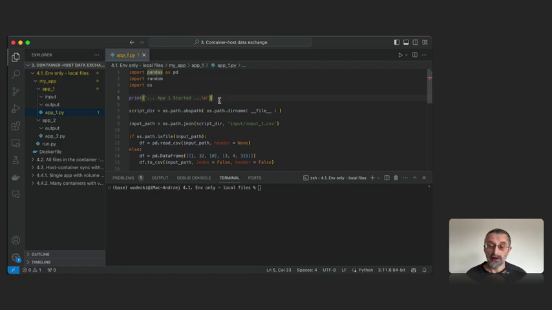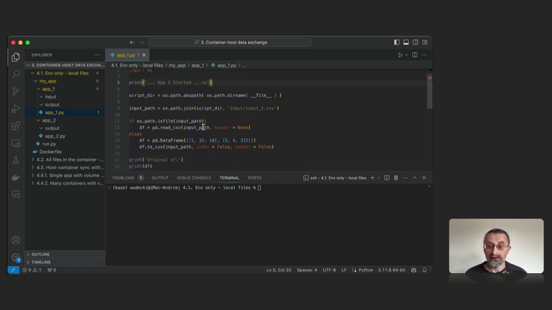which prints out that the app is started. Next, it checks if there is something within the input folder.